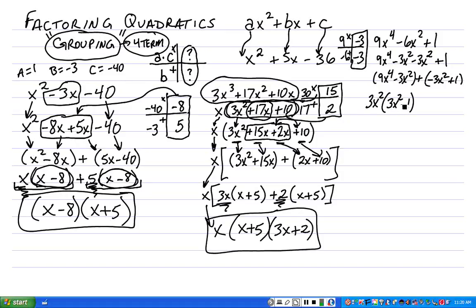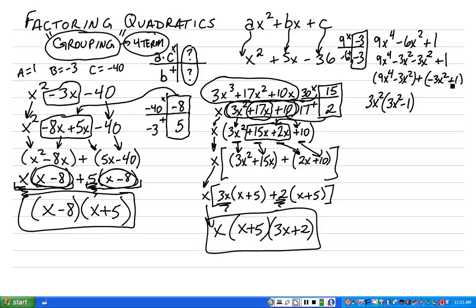Alright, so we know because we have 3x squared minus 1 left right here, that I want to get a 3x squared minus 1 over here. But looking at it, I see a minus sign in the middle here and a plus sign in the middle over here. So that tells me whatever I decide to factor out of this, I need to factor it out in its negative version in order to get the signs to match up with this pairing that I've already done.